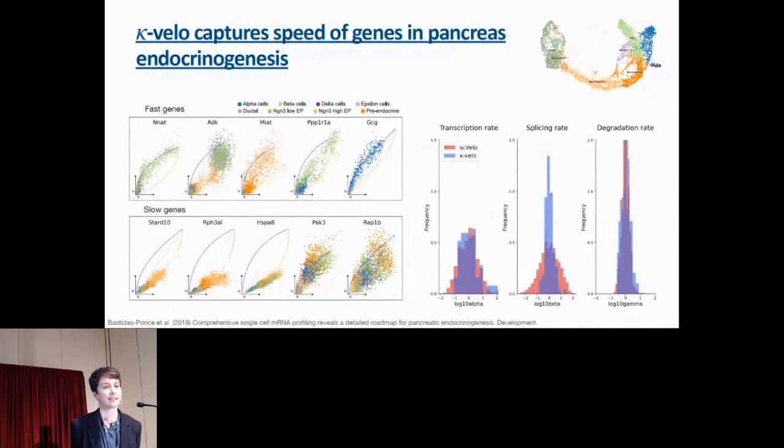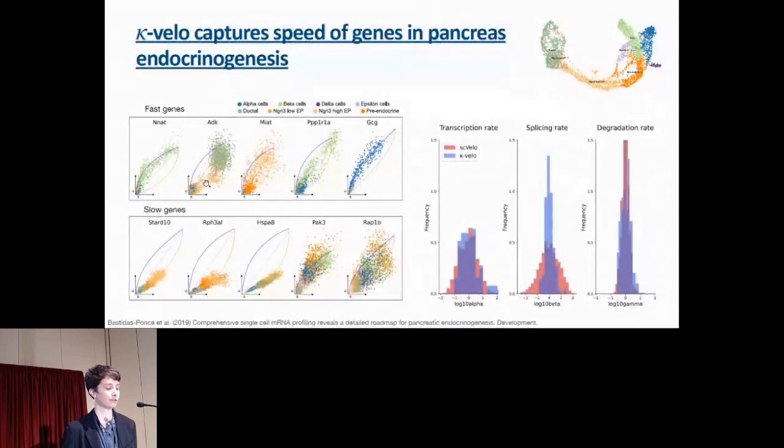Now, bringing this together in the example of the developing mouse pancreas that we saw just before, we can also recover the information based on the scaling factor of how fast and how slow genes change over time. So here we have some examples of fast genes and slow genes. And we can see that fast genes are only upregulated at the end of the differentiation trajectory, or during parts of the differentiation trajectory, they go up and down again.